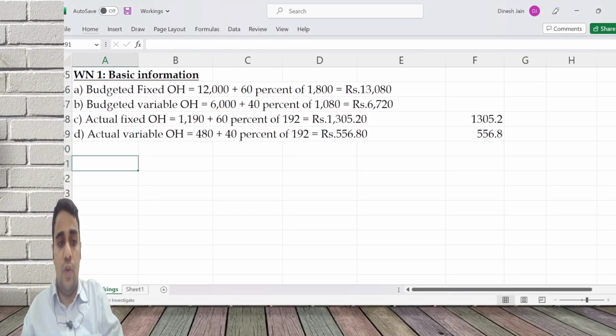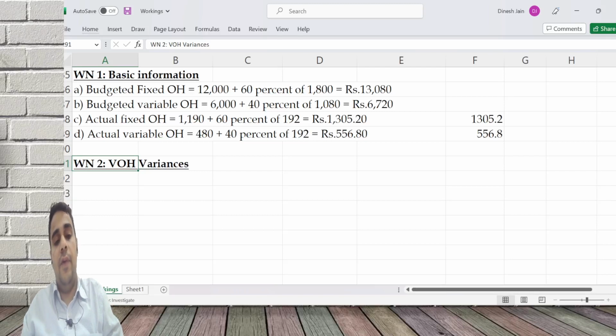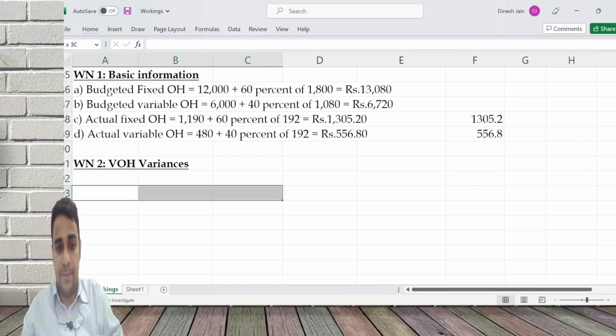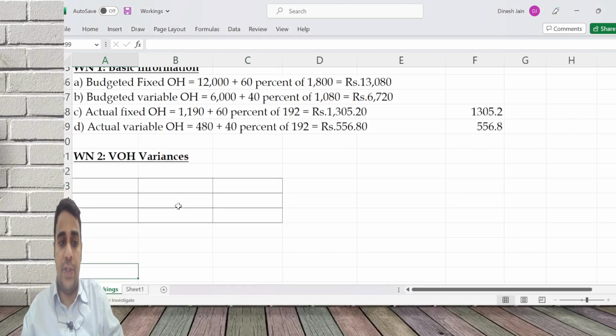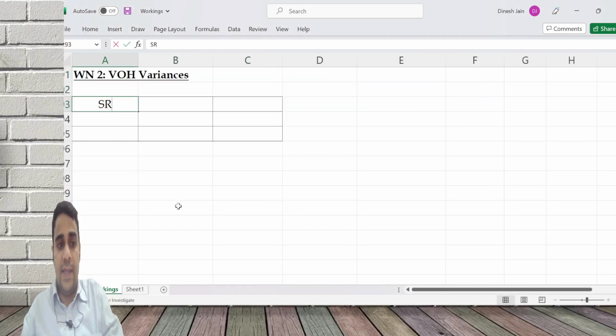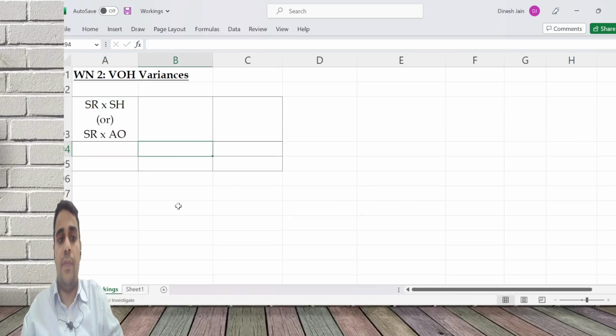So working note 2, variable overhead variances, VOH variances. We don't have any multiple categories or categorization. SR into SH or SR into AO, standard rate into standard hours or standard rate into actual output.